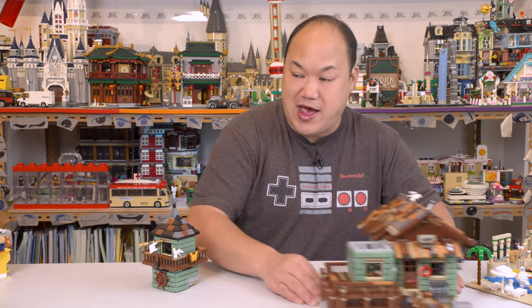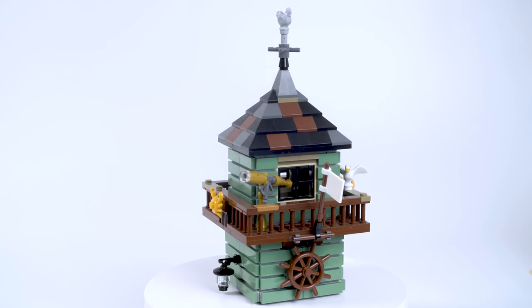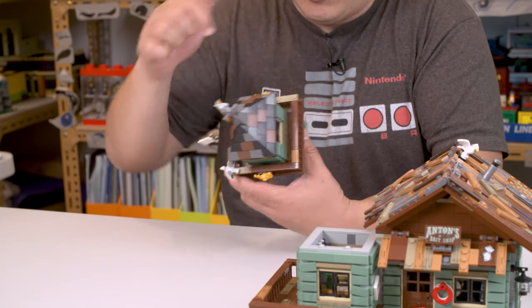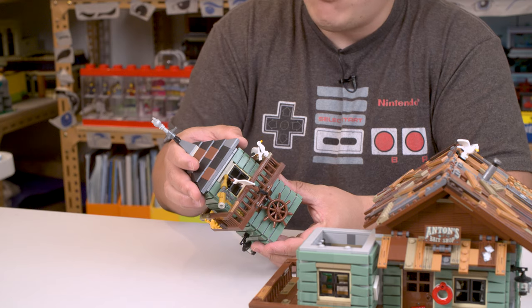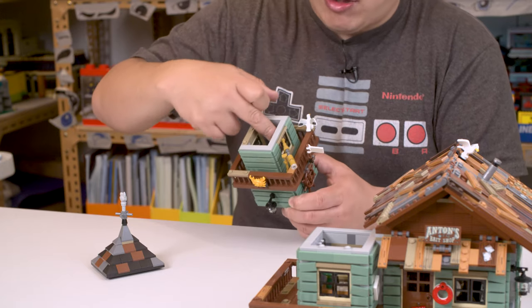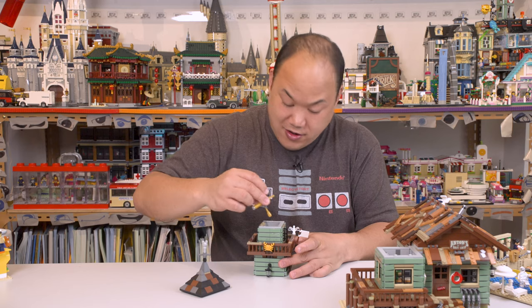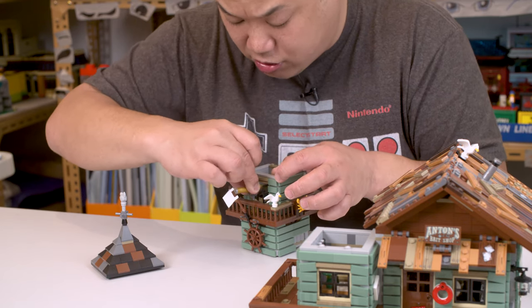And then we move this to the side, and look at this. Very cool little lookout tower. Unfortunately, you can put a minifigure on both sides here and here, but it's kind of tight. Like I said, bigger is always better. Yes, it is to me. And the roof does come off. Look at that. It's only a ladder that can come up, and you can only stand here. Maybe the minifigure can stand there by the window, open the window, and use this telescope to look out. You can certainly move the telescope closer to the window and look through it.